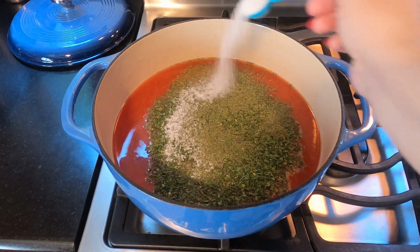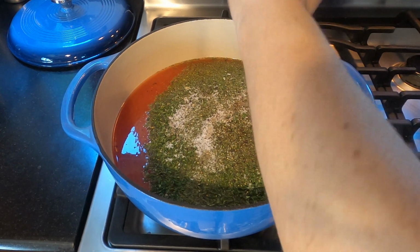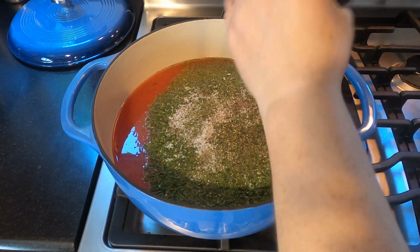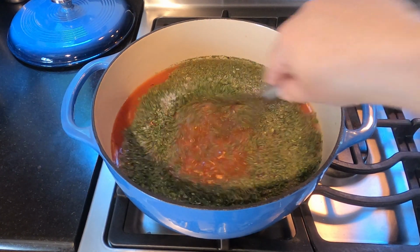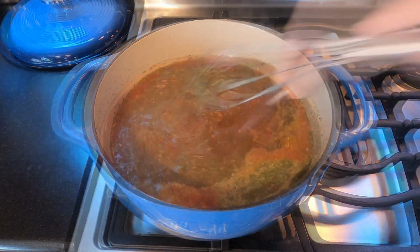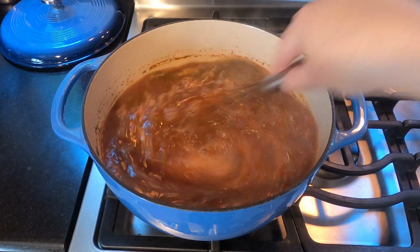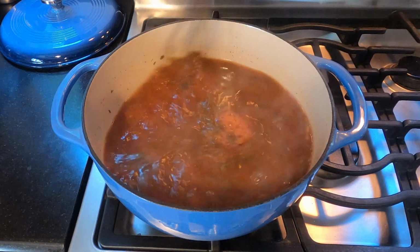I'm gonna start with 2 teaspoons of salt and about a teaspoon of pepper. We can always adjust the seasoning once the meatballs are done cooking in the sauce. The meatballs will impart their own flavors into the sauce as well. Now give it a good whisk and try to get all the dry spices off the sides of your pot so they don't burn. Bring your sauce to a boil, give it another whisk, and reduce the heat to medium and let it simmer while we make and form our meatballs.